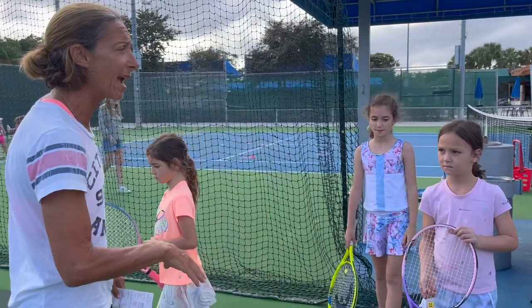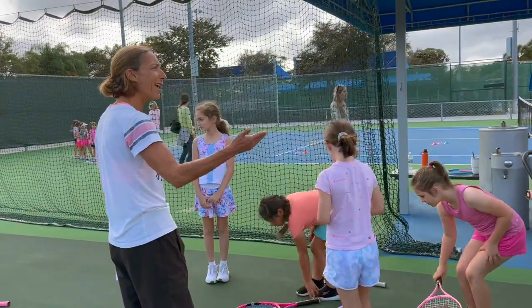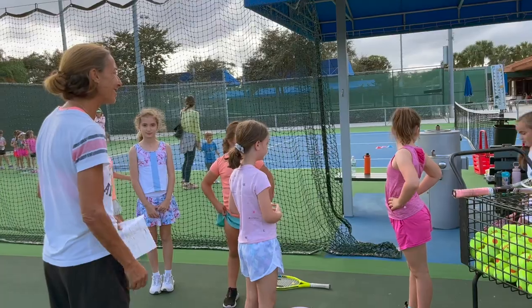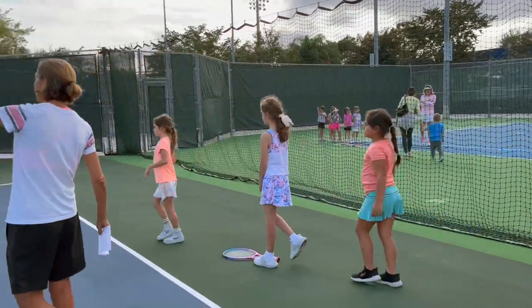Leave your rackets down here. So, as I mentioned, there's Sophia. There you go. Awesome. How is everyone today? You can leave your rackets down. I have place marks in the back for everyone.